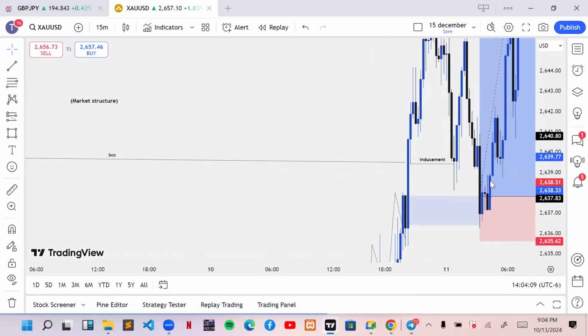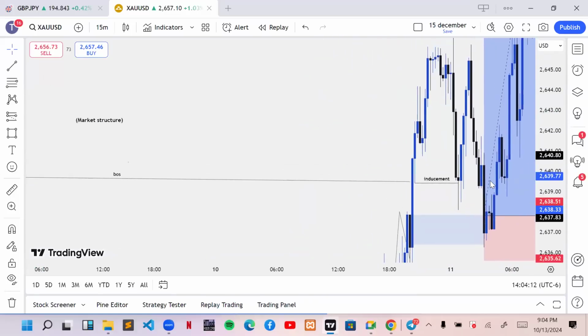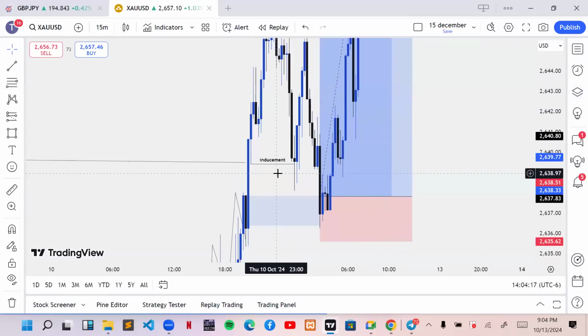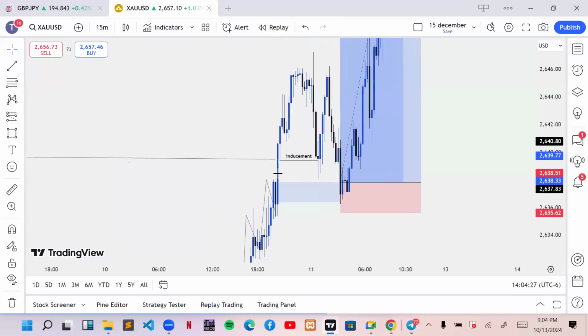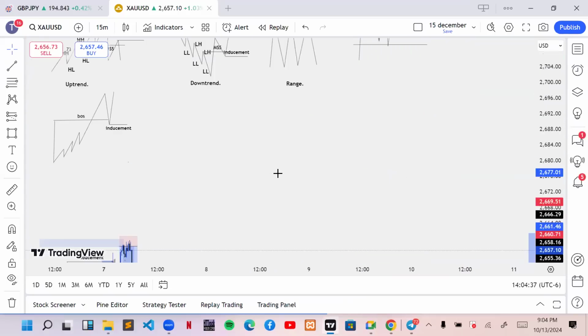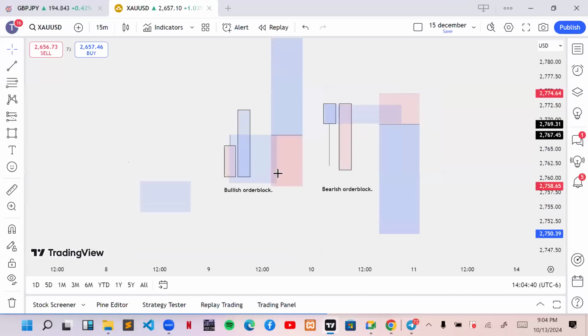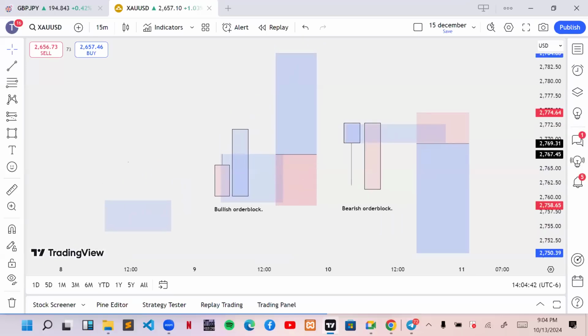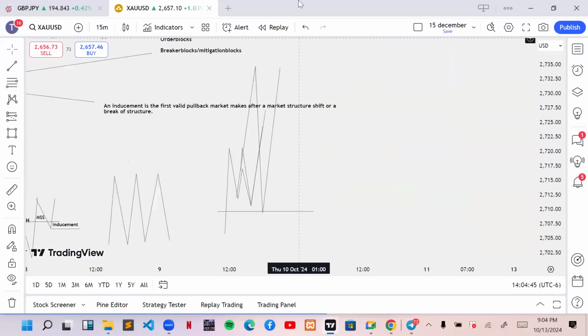So I've gotten my market structure. This inducement is my liquidity. Then I will now look for point of interest. So in this case now, I'll be looking for my order block. Now for the order block, what am I going to be looking out for? Since I'm looking out for buys, the order block I'm going to be looking out for is the bullish order block. And how does the bullish order block look like? You see a bearish candle, you see a bullish candle, engulf it, just like this. Bearish candle, bullish candle, engulf it. So that is what I'm going to be looking out for.